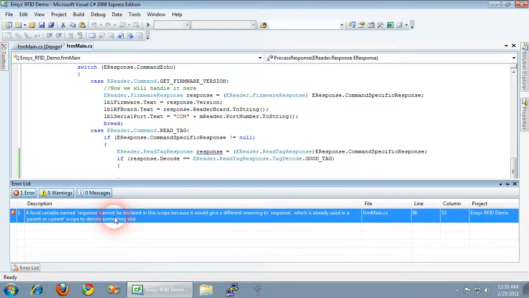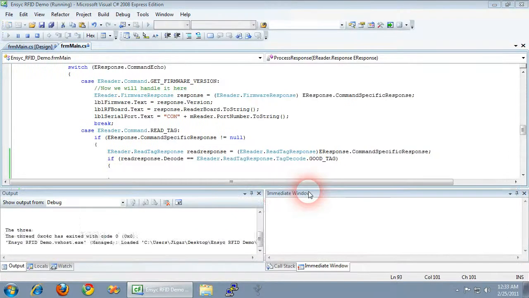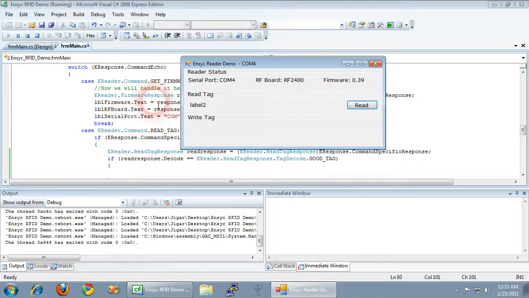So I'm just going to say read response here. Let's see if this one is okay, because it was the same variable name as the one used on the first case.